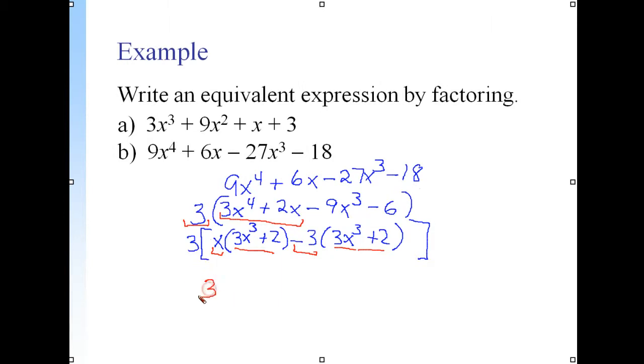Well, I have 3 that I need from out there, and I'm going to put this, which is a common factor now in both of these, and then I have an x minus 3. I take this one from there, this one from there, and I'm multiplying it by this common factor here. Again, this is more of a challenging one. I'm assuming you're going to have more like this one that were a little bit easy.